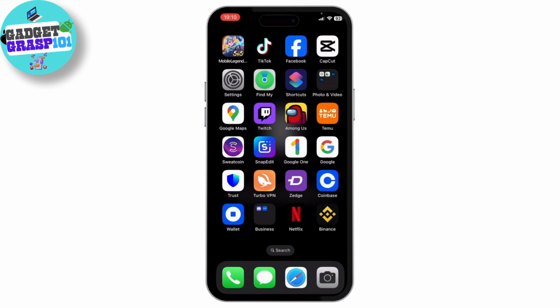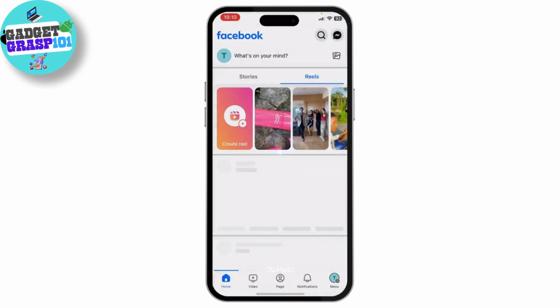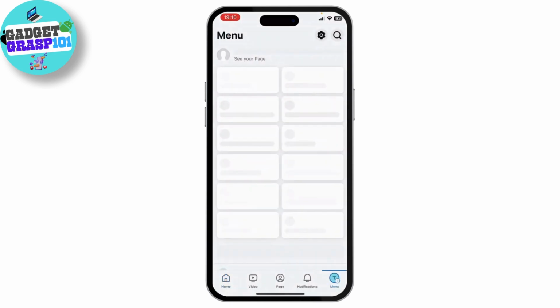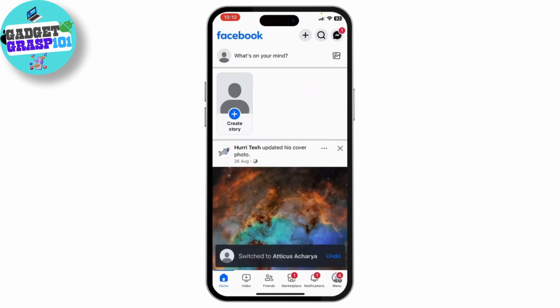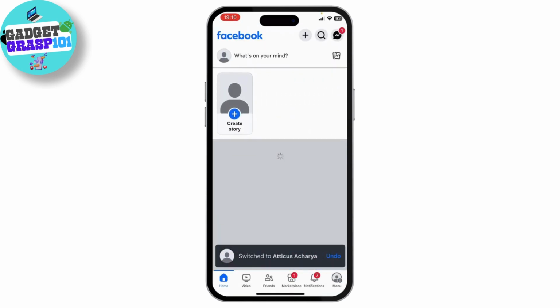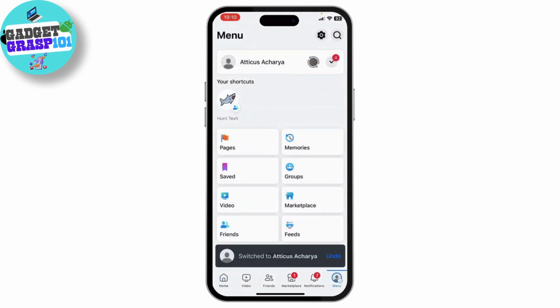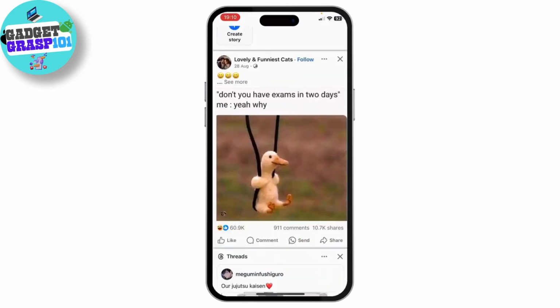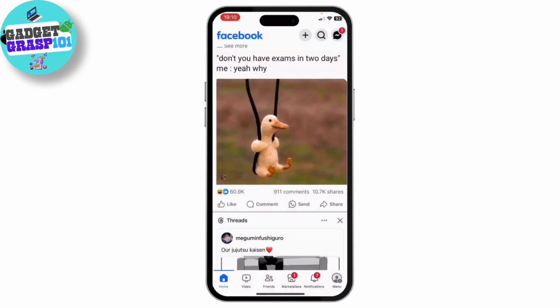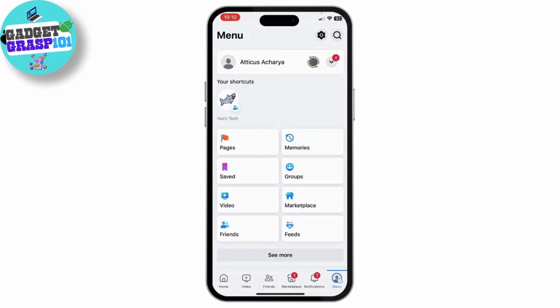Now let's start. First, just open up your Facebook. Now after you've opened your Facebook, I'll just go to my personal page. Right here, this is my personal profile, guys. This is what you mostly deal with. You've been spending too much time on the videos, on the posts, on these funny little ducks. So I'll teach you guys how you can remove that and take some time off.